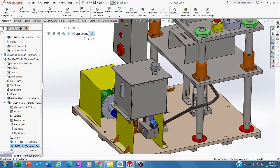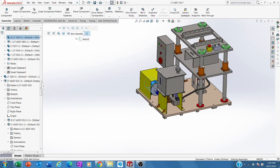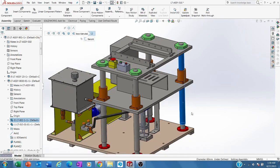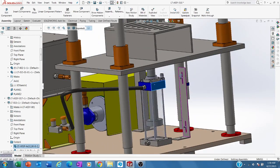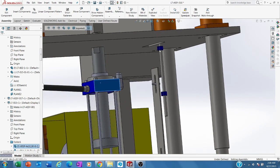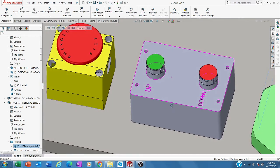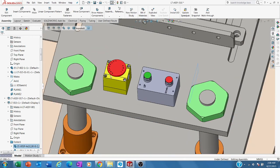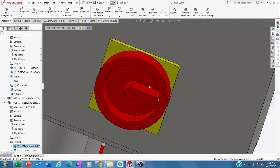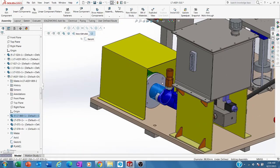This is the tank, this is the pump. Then this is a linear bearing, and this is the solid shaft, and this is the hydraulic cylinder. We have proximity sensors here, three: bottom, top, and top safety. Then we have push buttons here for up and down, and of course an emergency switch. And we have a small control panel here with the isolator switch. When you need to maintain the pumps, you need to isolate the energy.